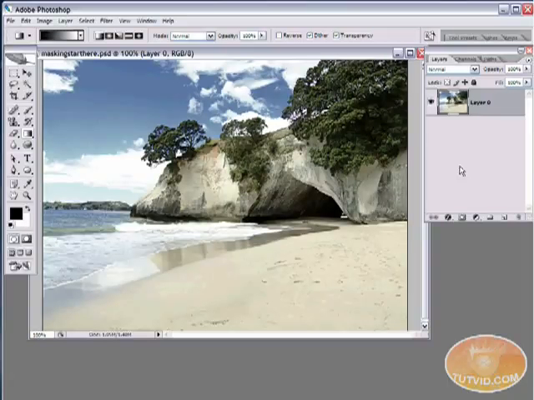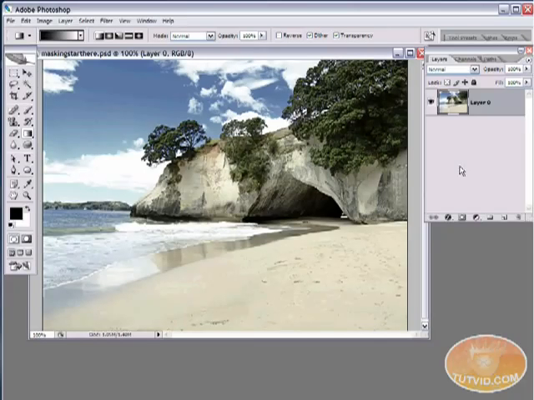But before we just end things, we're going to move on and learn a little bit about vector masks. Vector masks are the other type of mask that can be applied directly to a layer. And vector masks have some disadvantages and some advantages when compared with bitmap layer masks. One advantage to these vector masks is they will give you a cleaner look. They've got sharper edges than a layer mask will give you.